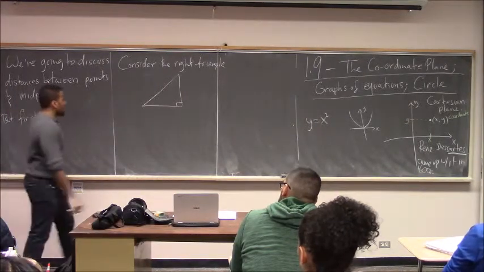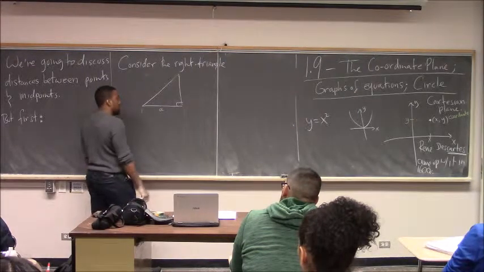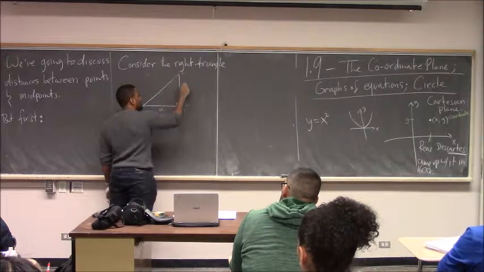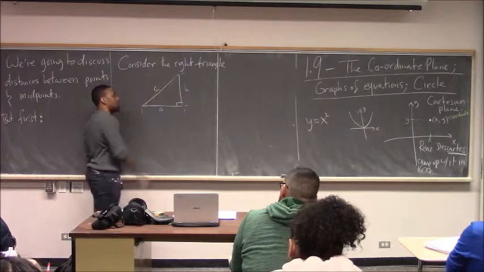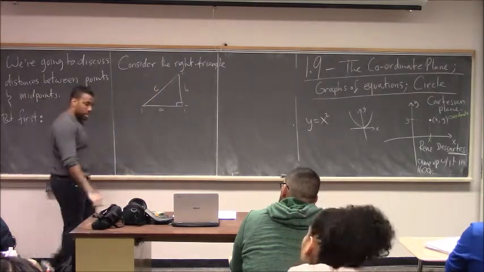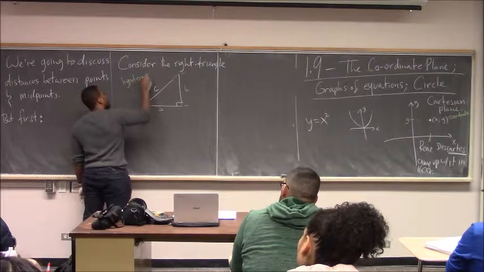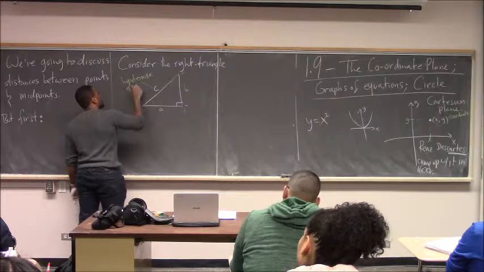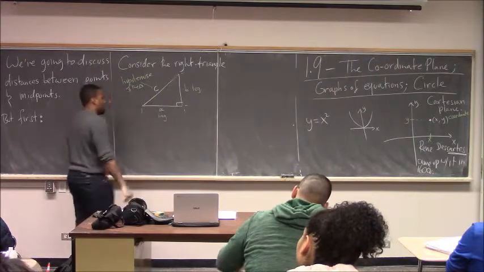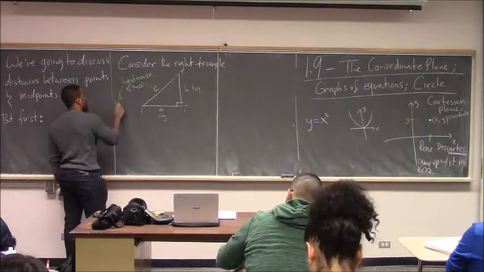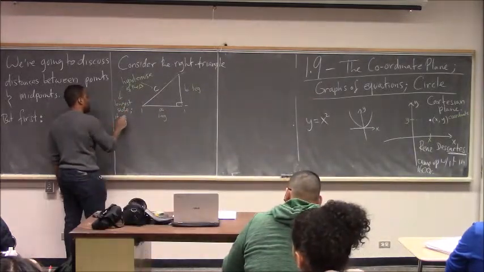We can talk about the lengths of the sides of this triangle. Let's say the length here is A, the length here is B, and the length that's opposite the right angle, call that C. The side opposite the right angle we call the hypotenuse of the right triangle. These are called the legs of the triangle. So that's one leg and that's another leg. And the hypotenuse is the longest side, and it is opposite the right angle.